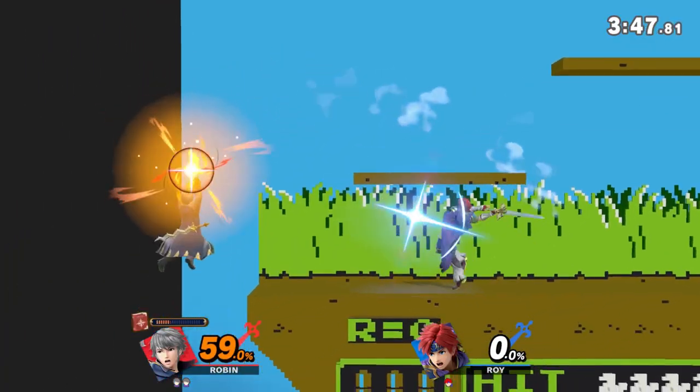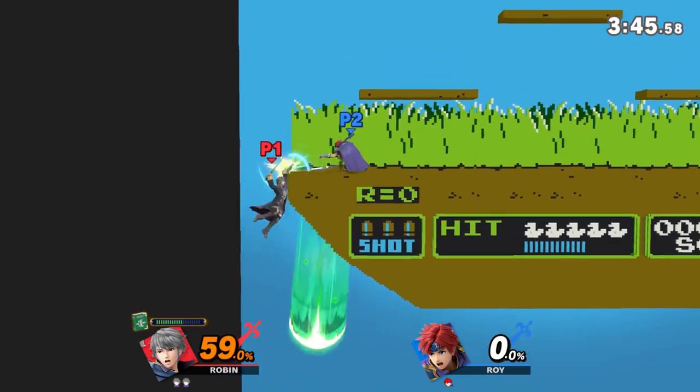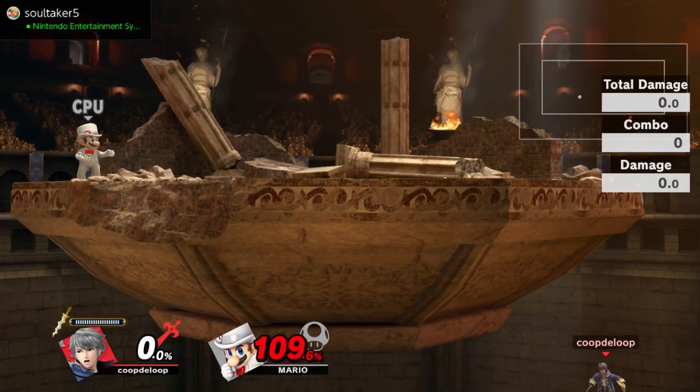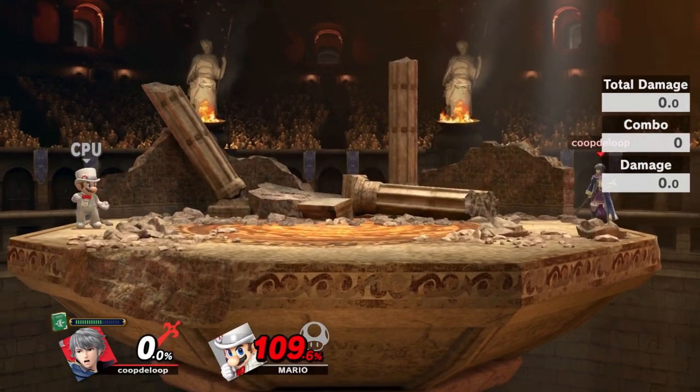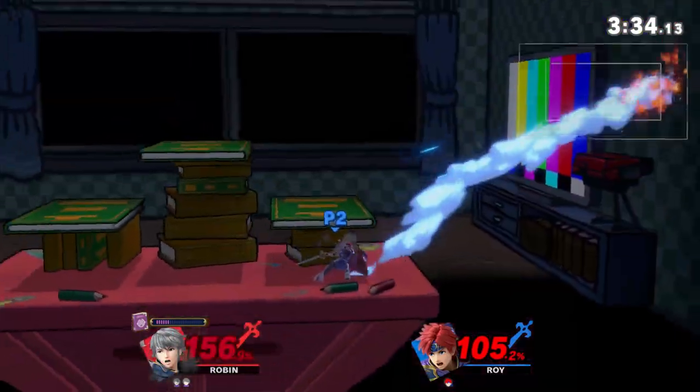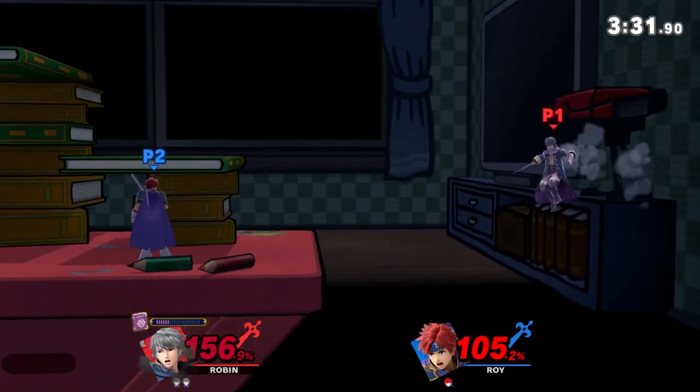Elwind is a wonderful recovery, probably one of the best in the game. You have a lot of freedom to move really far over to either side, or just go really high vertically. When players challenge you offstage, if you juke them out, you can also gimp them or successfully spike them with your recovery.